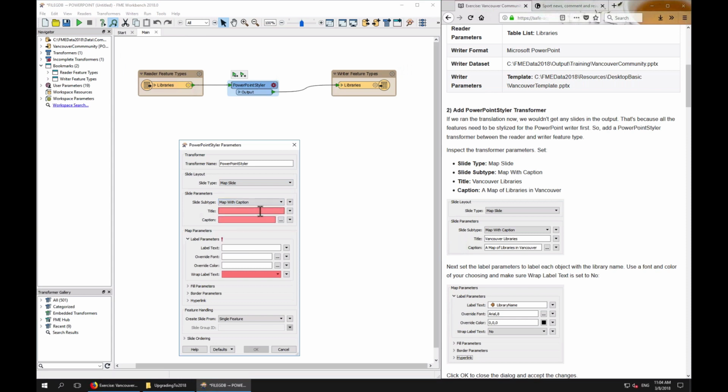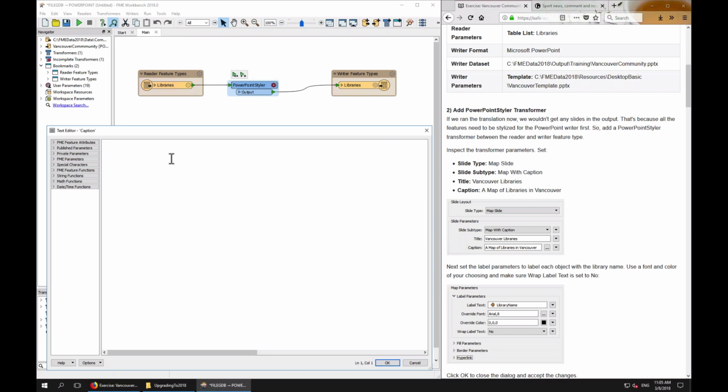Okay, so we can put a title down, Vancouver Libraries. For the caption, I'm going to put a fixed value, but really we don't have to. We could open that up and we could create something from the FME attributes and publish parameters and things like that. So we're not limited there to fixed values. We can put any sort of value in there that we like.